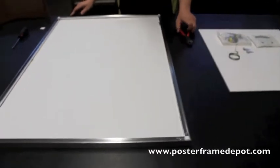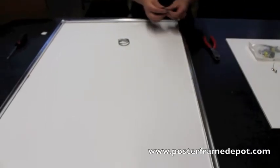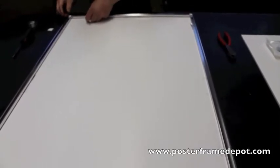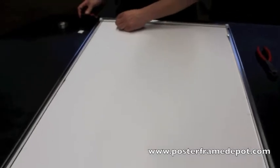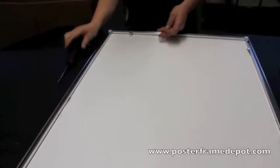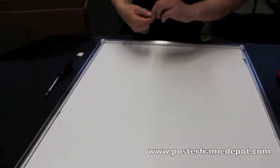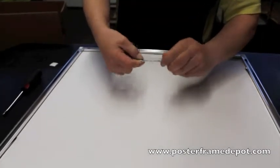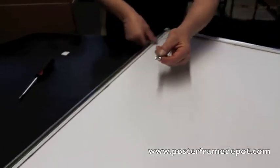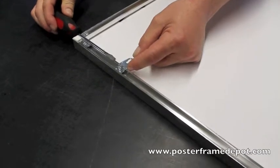The last and final thing to do is to attach the hanging wire. This wire can be inserted to hang the frame in any direction, so it's not necessary to tell us which way you'll be hanging the frame. We want to make sure that the euro hangers are even so that when it's hanging on the wall the frame will be straight. With the hanging wire, insert it into the euro clip and insert this into the channel on the back of the frame. We want to make sure that we're approximately the same distance from the top.